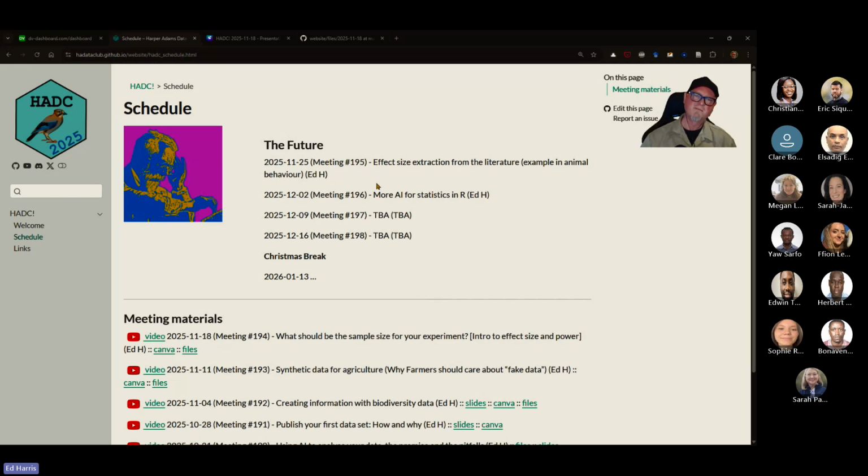Yes. I thought next week someone has asked me to calculate a specific effect size, and it's actually quite hard to do that from the literature when you're starting out. And so I thought we would go through a real example of doing that next week. If I can't think of something else, I have a few ideas to follow up on using AI for statistics. So I thought we would do that the week after that, and not sure about the last few weeks of the year, and then a break before January. So that's what's in the cards.